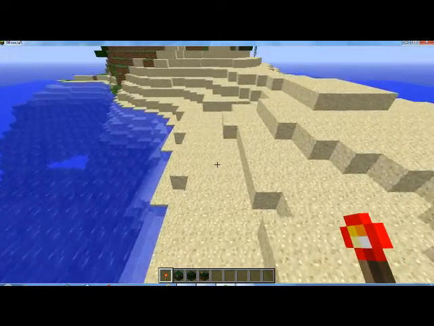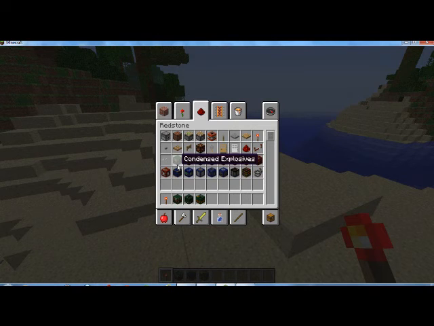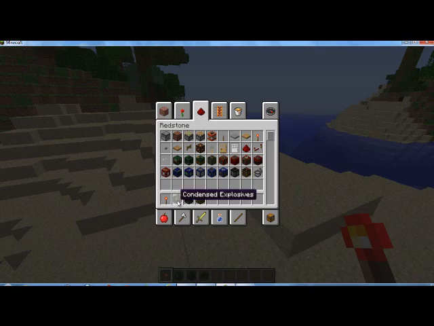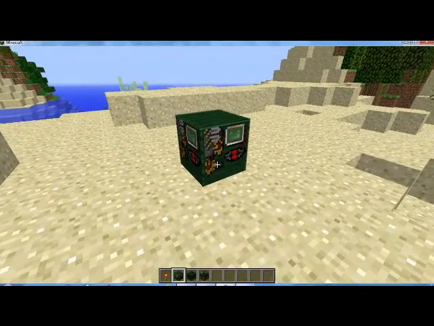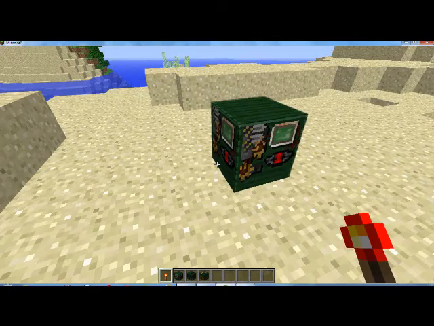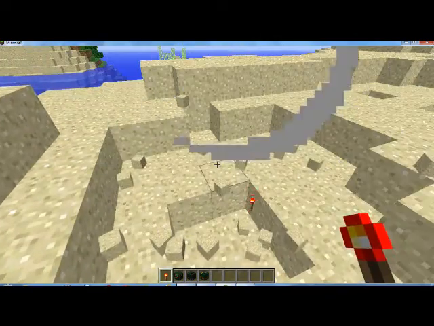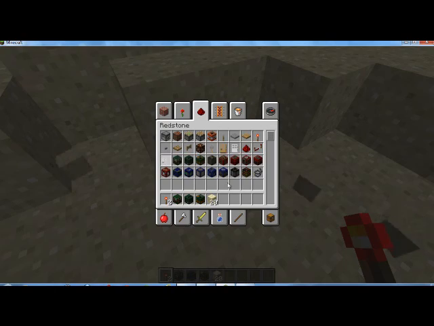It adds some TNT and missiles and stuff. And these first three are the tier 1 ones, which are the condensed, the shrapnel, and the incendiary. The condensed one is a TNT with no fuel fuse, and it's a bit weaker, and it just blows up like that. And this will be great with a glass pressure plate for a trap on a server.